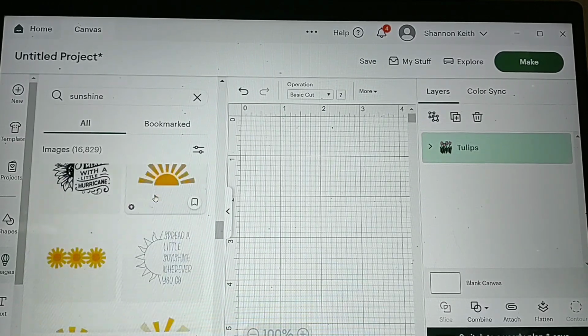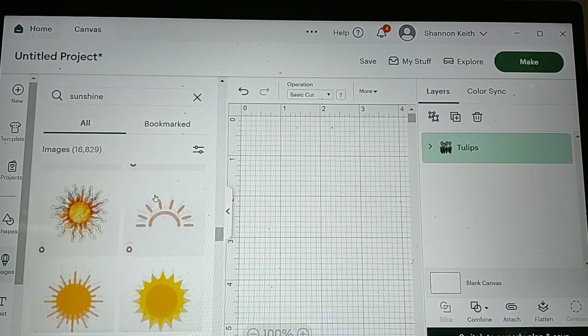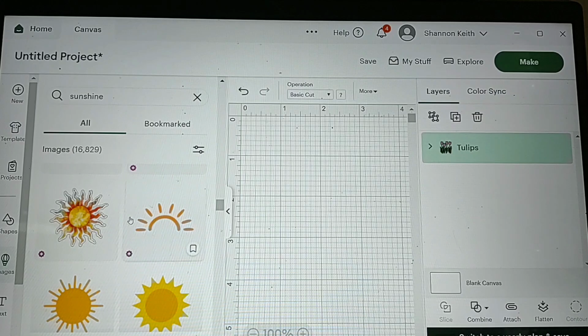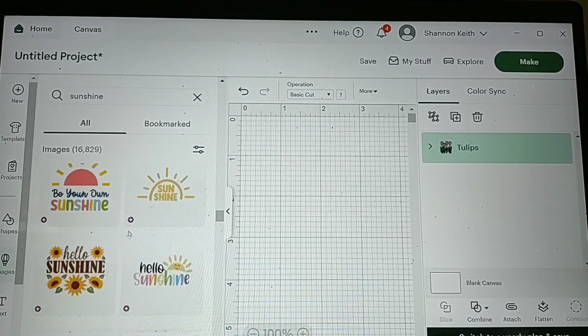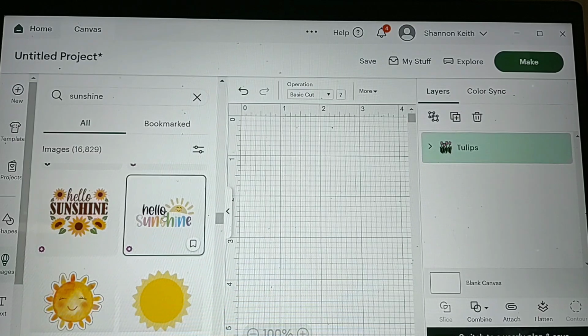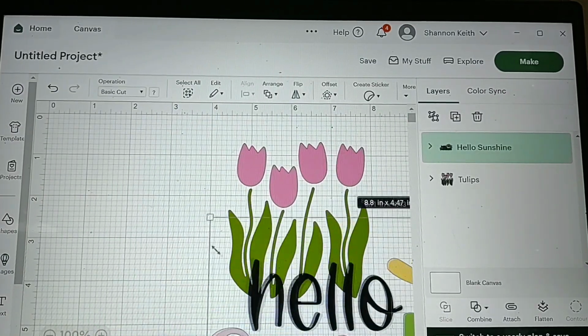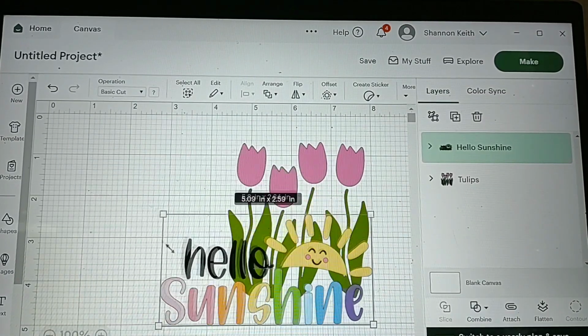And there was something I had in mind that I saw earlier. You can see you have all these different things. Stuff like this is print then cut. That's very detailed and colorful. Okay, I like this one. It says Hello Sunshine. And it has a rainbow, which is great for spring when all the colors are blooming.